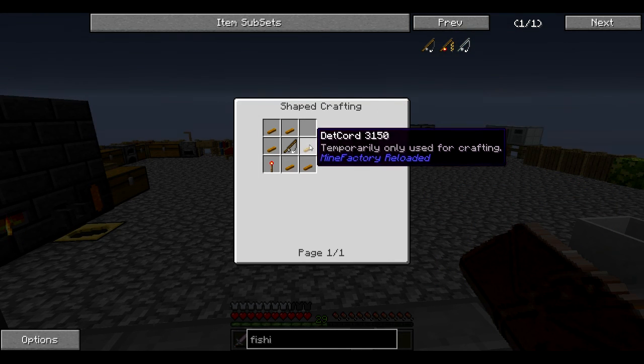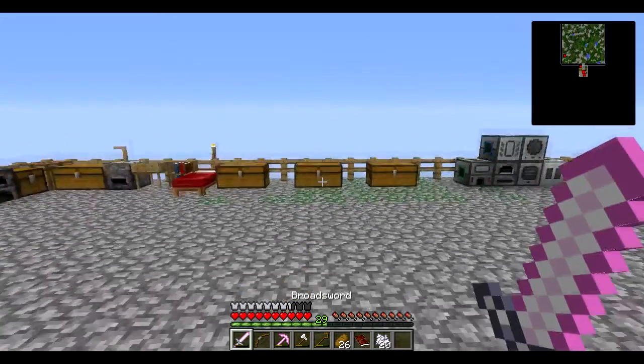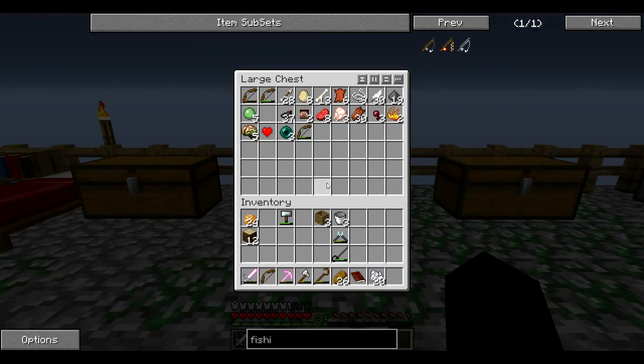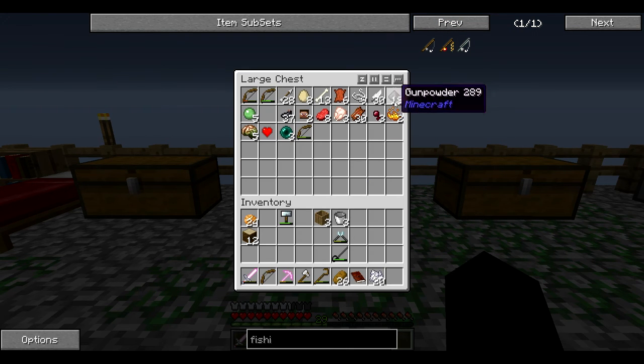Is this hard to make? Not overly. You want to make this really quickly? I need 8 rubber and 1 TNT. I can make this. Do we want to make this? I want to make it. How do you make TNT? Hopefully I should know this. 5 gunpowder.